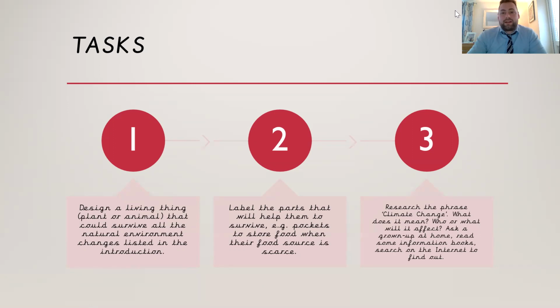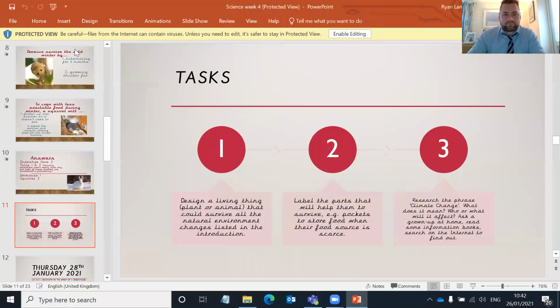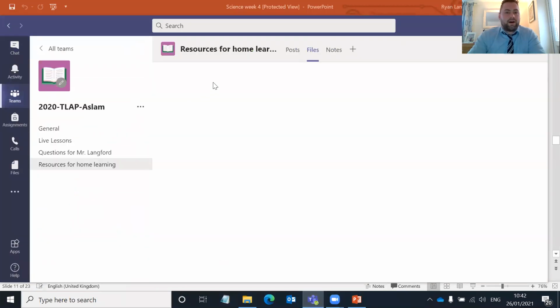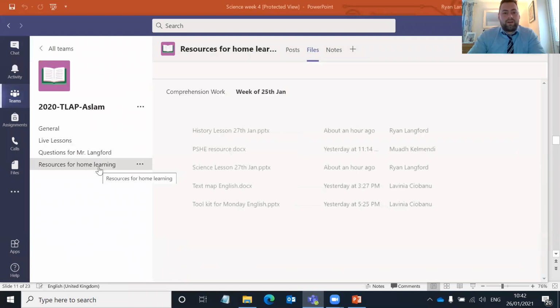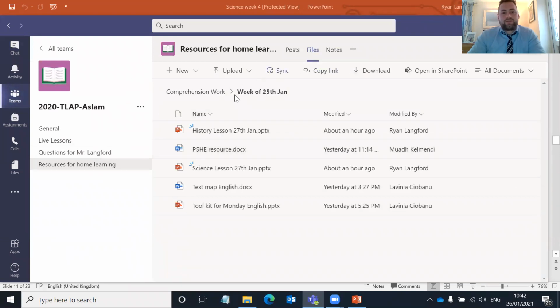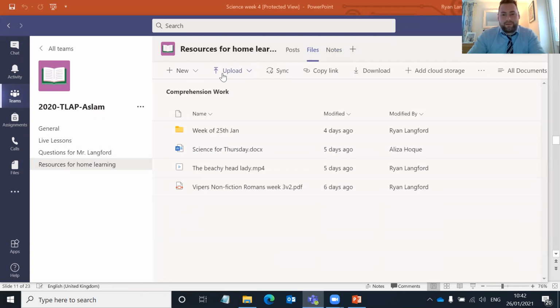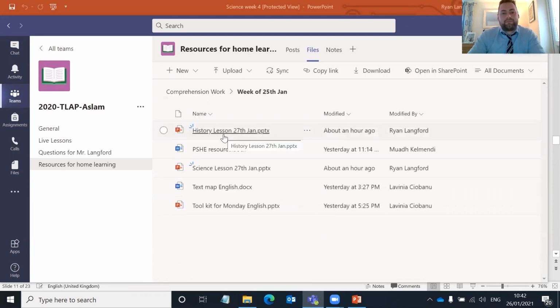Now, just to quickly show you, if you go into Teams and if you go into our resources for home learning, and we go to the, so I don't know why this is called comprehension work. We go to the week of the 25th of January. We look it up here and we can see our science lesson, the 27th of January.